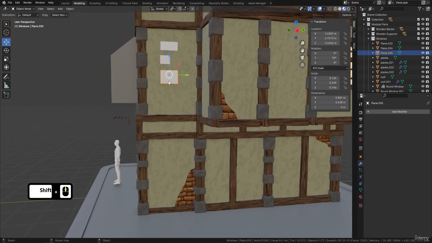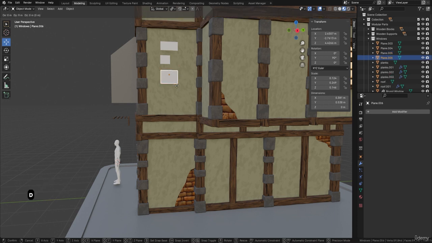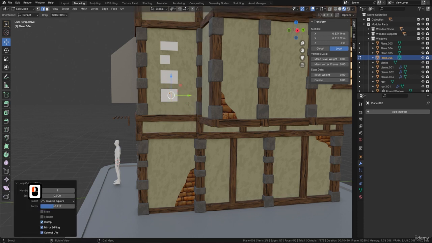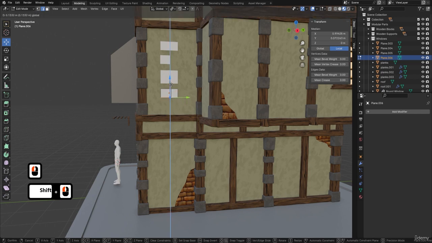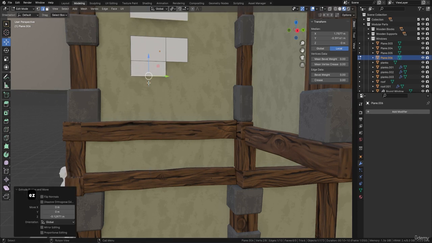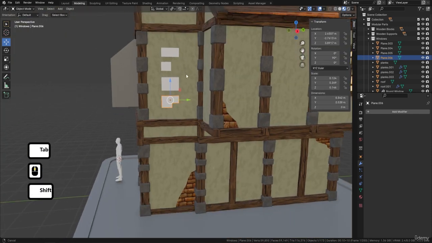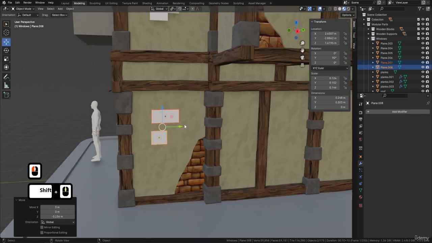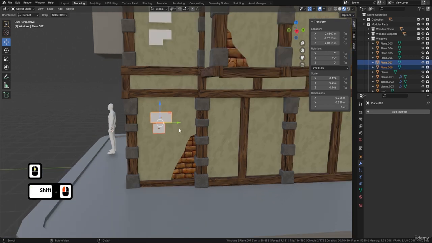And let's make one a little bit of a different brick. So Shift D. And with this one, we'll press Tab, press Control R, left click, and then I'll pull it over to that side. Grab both of these, pull them up. And then what I'm going to do is I'm just going to pull a little bit down. So E and Z, pull it down a little bit like so. Now what we'll do is we'll put a couple of these together as well. So if I grab these two, I'm going to press Shift D like so. And then what I'll do is I'll put this one close to this. So like that.